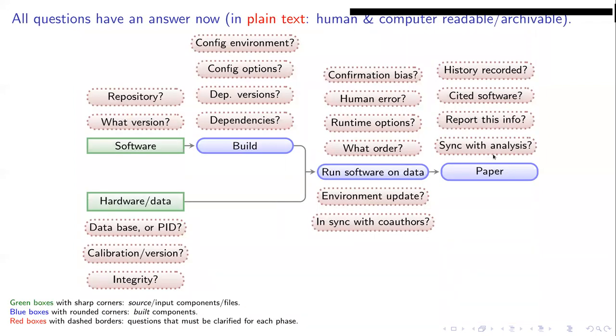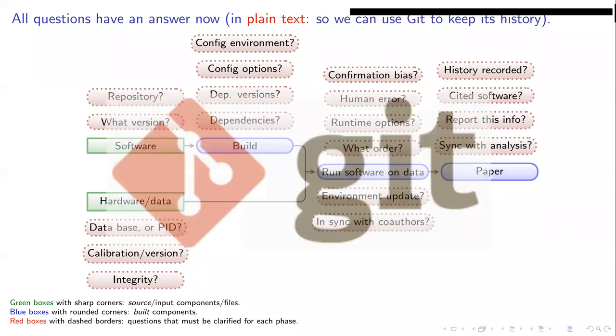Okay, so this was a general outline of the project. Now let's add one more dimension to it. Since it's all plain text, it can all be stored in Git. So with Git, you have the full history. I don't know how many are familiar with Git here, but let's do a fast overview. You have your project today with all of the settings we discussed. Everything is here visually. Today, this project is here.